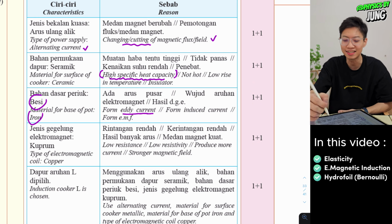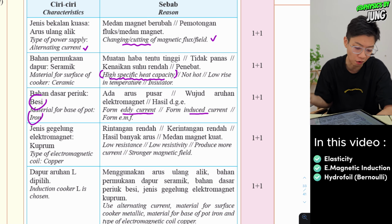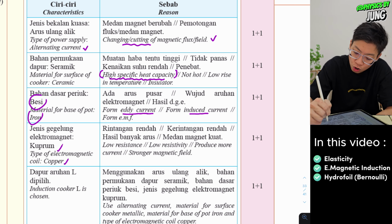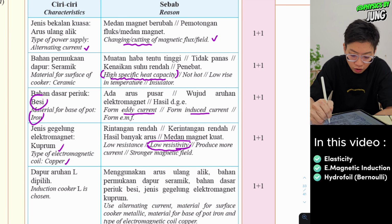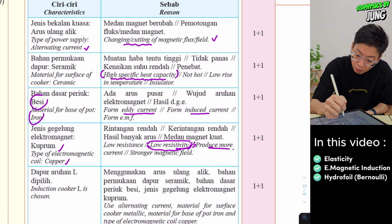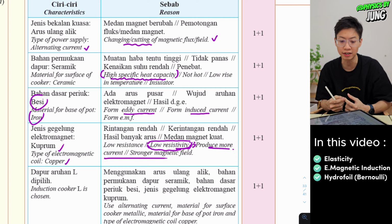But apparently, they don't mind if you write induced current. So induced current, boom, can. Or even EMF. Then why do you want copper? Because it has lower resistivity, okay? Now, if you give me lower resistance, I will mark you wrong. I want lower resistivity so that it will produce more current to get a stronger magnetic field, all right? So something related to this.